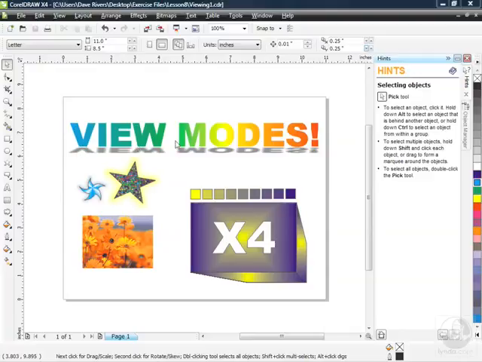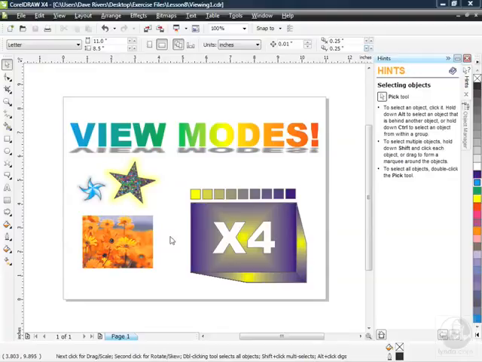page. Here I've got some text with some special fills and a drop shadow. I've got an object using a postscript fill here, the stained glass effect. I've got another object with some distortion and special fill. Here you'll see a bitmap image. Over to the right, another image with a special fill and an extrusion, makes it look three-dimensional. And then I've got a series of squares here that blend from one color to another using the blending tool. Things you're going to be doing later on in this title, by the way.